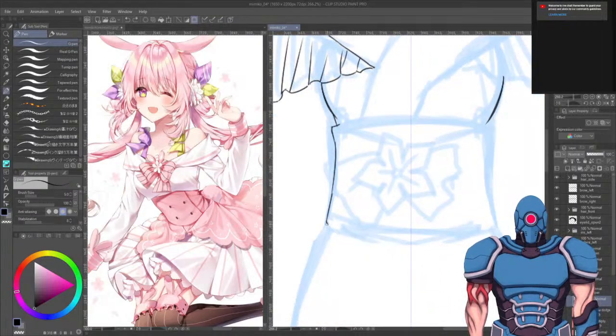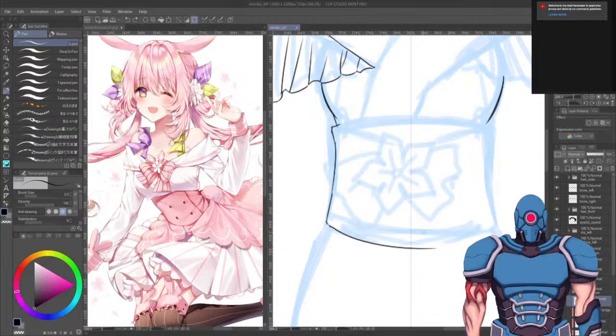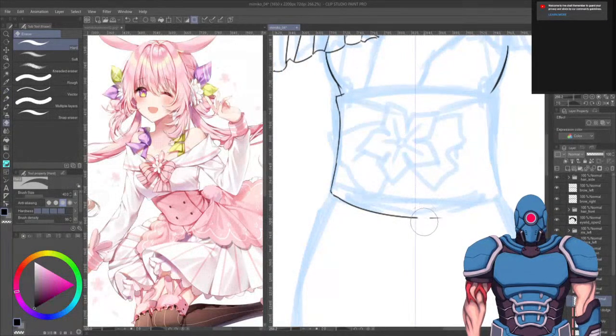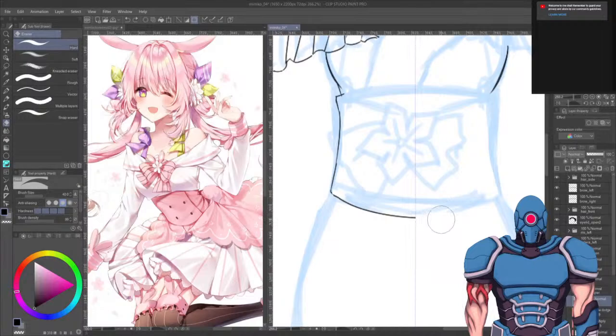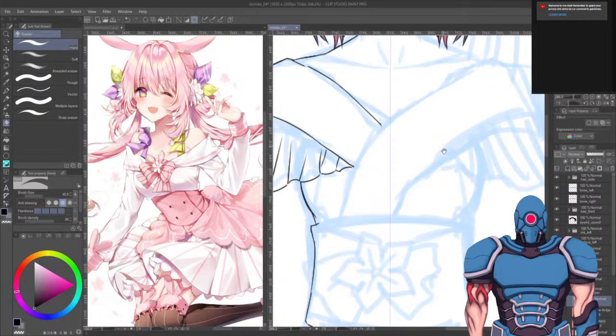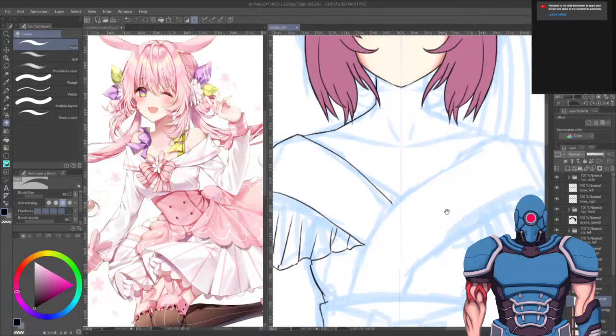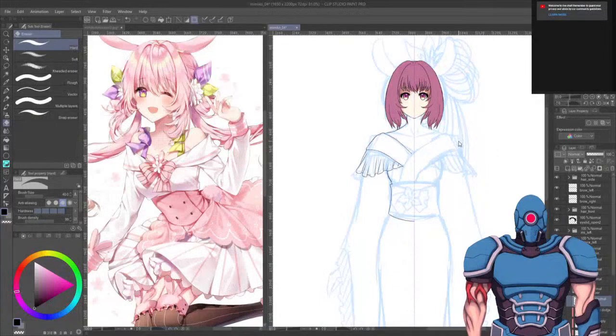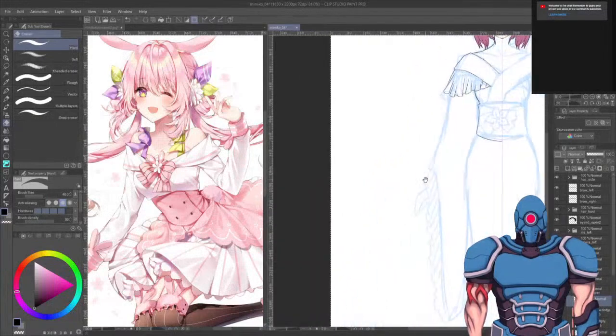Let's go to the rest of the torso. And we'll cut it off right here. We'll cut it off right at the center guideline, because we're gonna mirror it. Actually, we're gonna cut it off here too. So again, select the whole canvas.